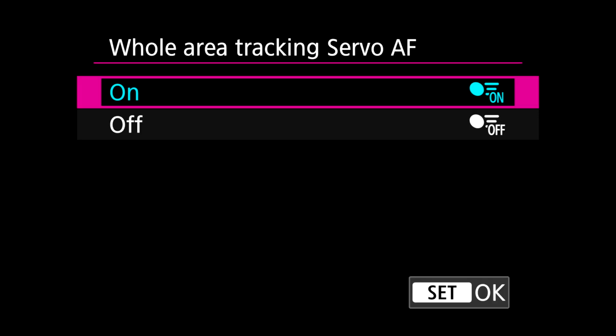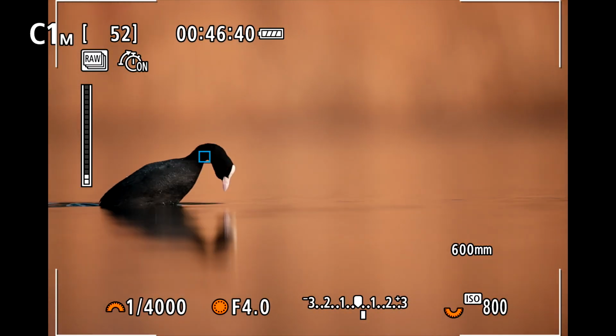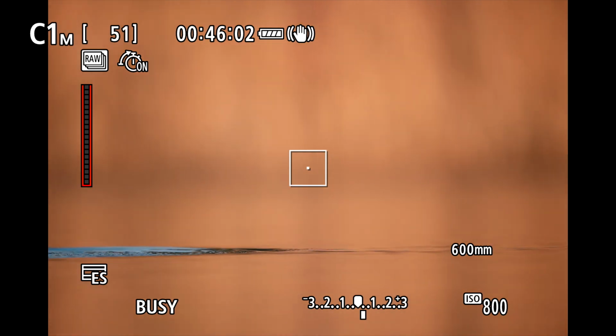I just want to give you some ideas of how you can assign the buttons to quickly switch to important functions, what autofocus methods are suitable for different situations, a bit about the custom functions, and I just hope this video gives you a nice starting point, without investing too much time, for the camera for wildlife photography. And then of course I also encourage you to adapt it to your needs, and I will also give you some hints of some settings that I would maybe change based on your shooting style.